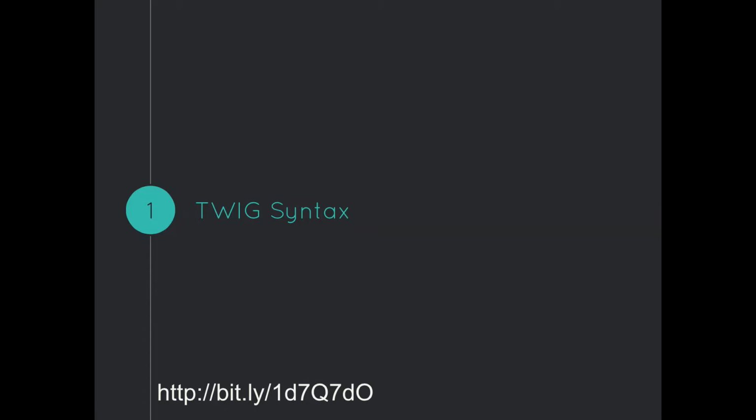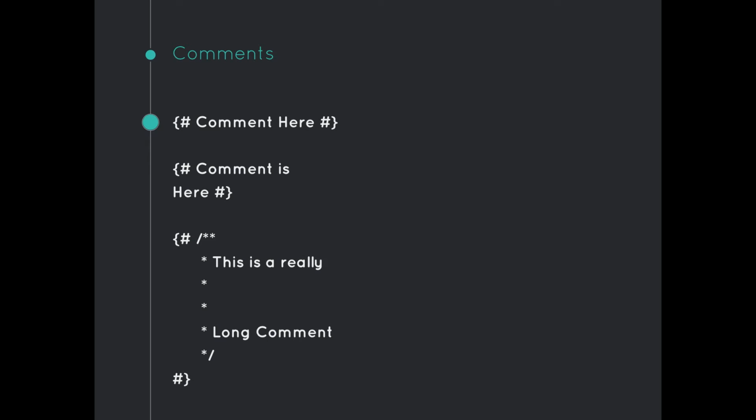So the first concept is TWIG syntax. If you're at all familiar with Drupal, you're used to PHPTemplate, which allows you to do pretty much anything PHP has. And that comes with a lot of problems. You can try to do SQL in your templates, which can cause a lot of headaches, but I've seen it. So this abstracts away that concept and introduces this new TWIG language, new to Drupal.